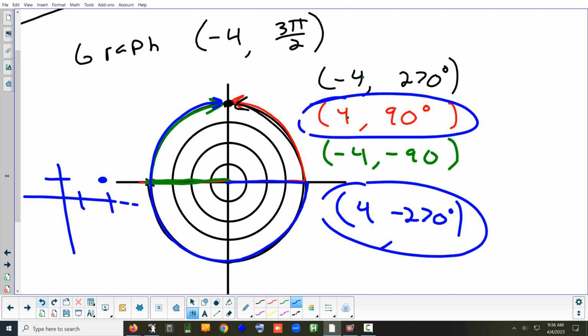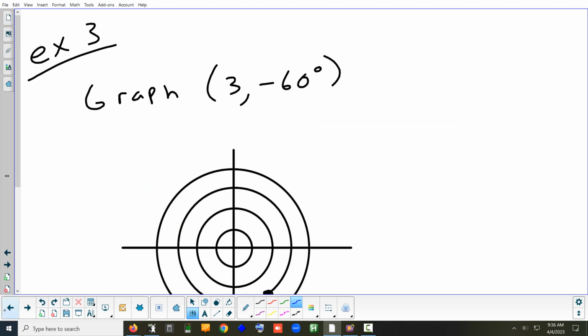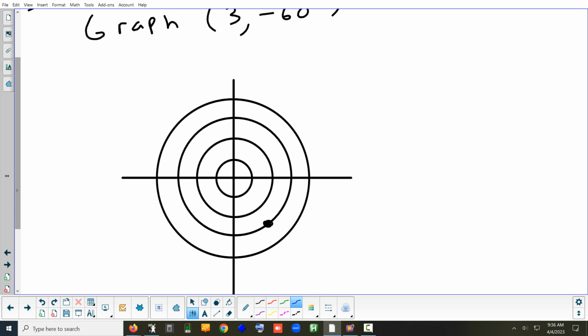Sorry, so those last ones that we just did, examples 1 through 3, those would also have up to 4 ways of writing them? Yeah. Because you could go this way to get to it. You could go that way. There's 2. You could go left and go that way. There's 3. You could go left and go that way, and there's 4. You'd have to figure out what those angles are, but I think if you see it as a picture, it's easier than to try to do it all in your head.